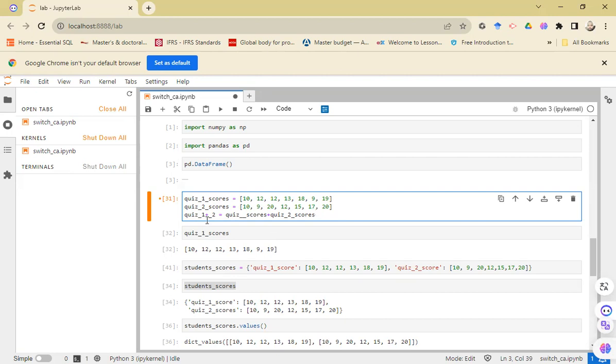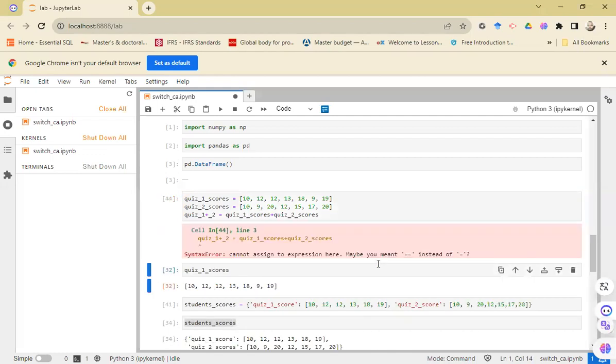So quiz 1 plus 2. I'm just being careful if my usage of this plus will be allowed. Equals quiz 1 scores plus quiz 2 scores. Let's run and see. Okay, so this plus is the problem.